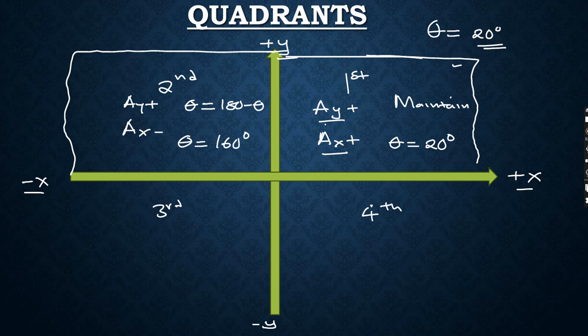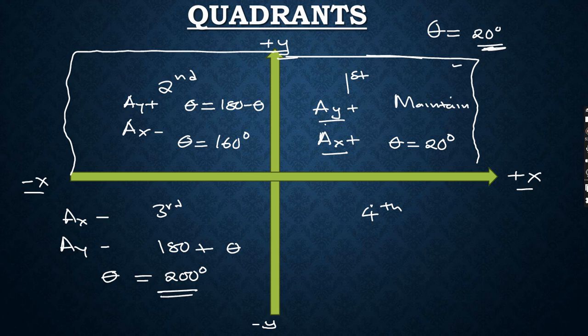So this is what you need to know about the second quadrant. What if a vector is in the third quadrant? Just know that the x component is negative, and the y component is also negative. But here, the theta is found by 180 plus the angle which we found. Guys, you should copy this. So if you find the direction to be 20, then the answer is going to be 200, because 180 plus 20 is 200. This is the direction we are going to use.